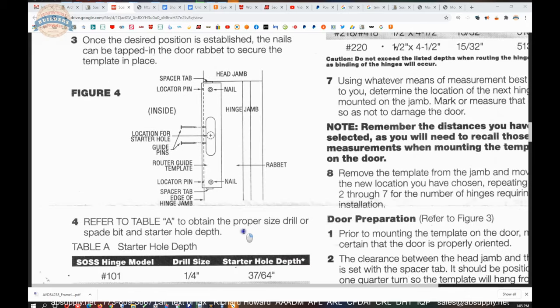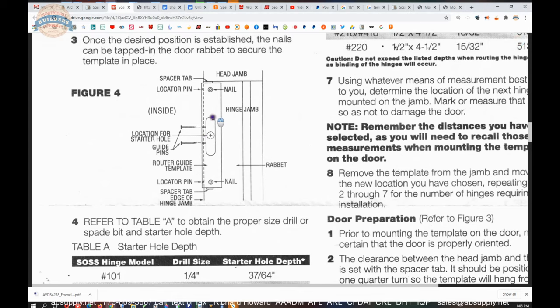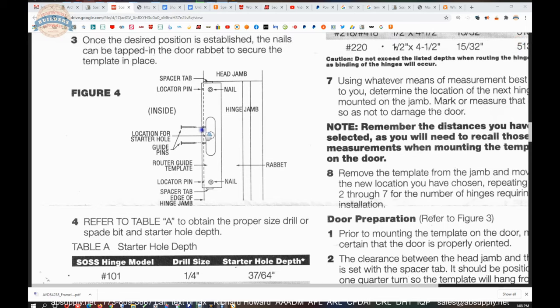And what they're intending to tell you to do here is, next step, to route the plate dimension. I prefer not to do it that way. The reason I don't remove those pins is I want to do the deep prep first. So, and we're jumping a little ahead, you're going to drill a pilot hole. It's going to be a large pilot hole. They call it a starter hole. I leave the pins in and do that big prep first, then I remove the pins and then I do the plate.